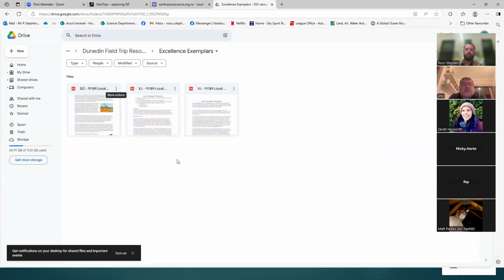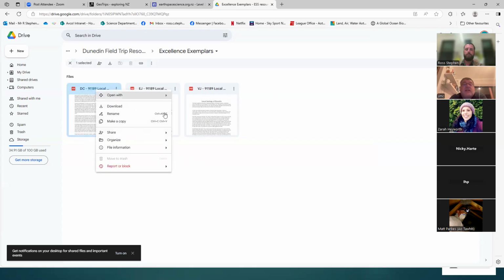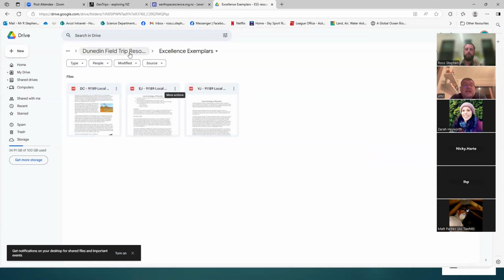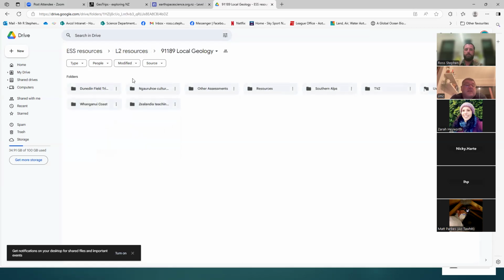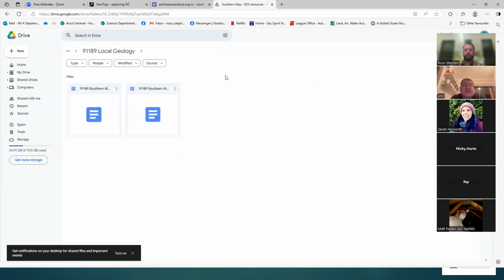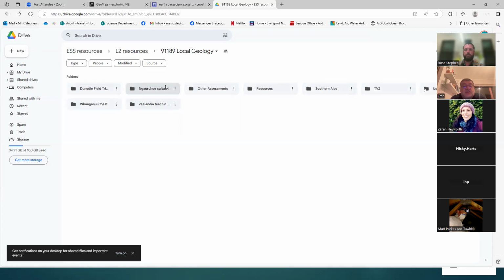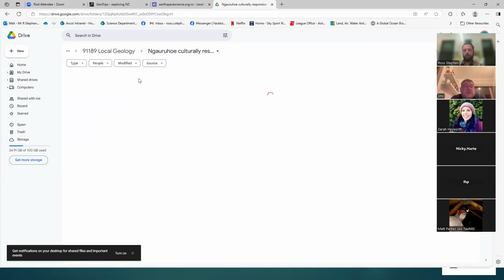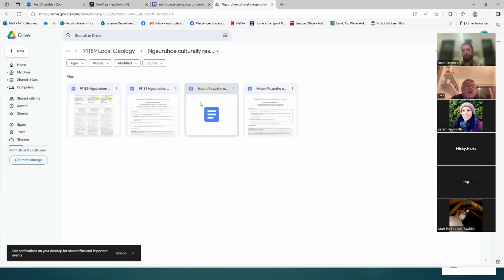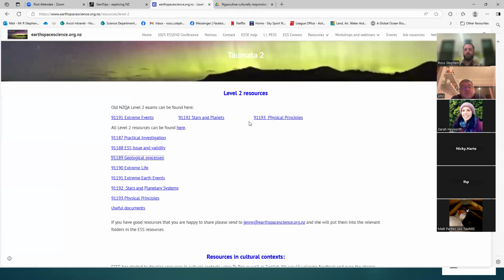If you are a little bit unsure and you need some clarification straight away, head straight into the Essence website, go into the resources, and choose the standard that you need to do. For this one, it's the geology standard. For level 3, it will be the dating, and just choose one of the excellence exemplars. We had a meeting in Christchurch at the start of the year, and a bunch of us sat down and picked it over. While it's not external moderation, it has been moderated by the regional reps and a couple of the exec members as well, so you should be pretty confident that those grades are where they should be.